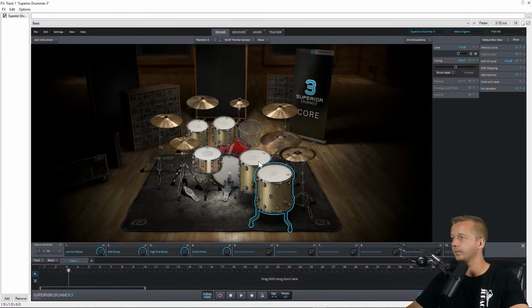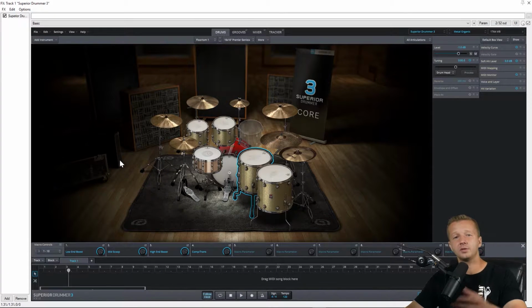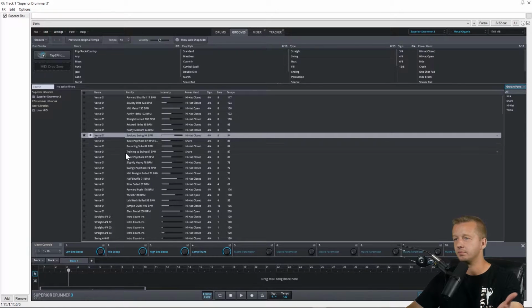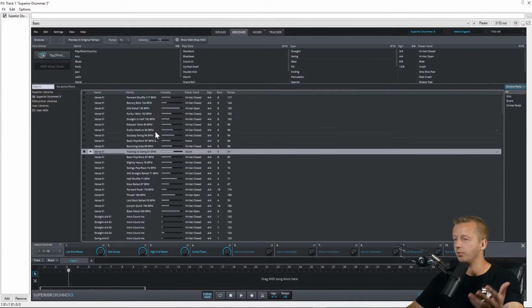When it comes to creating drum loops or drums of any sort, you have a couple of options here in Superior Drummer 3 to help you get started. You can go to Grooves, and you can play any of these. You can go through different genres up here, and it's really powerful. It has a ton. But you can take another route: you can go to Tap to Find. Now, I use Tap to Find differently. I use it just to give me a starting point to then go into the grid editor. I'll show you exactly what I'm talking about.